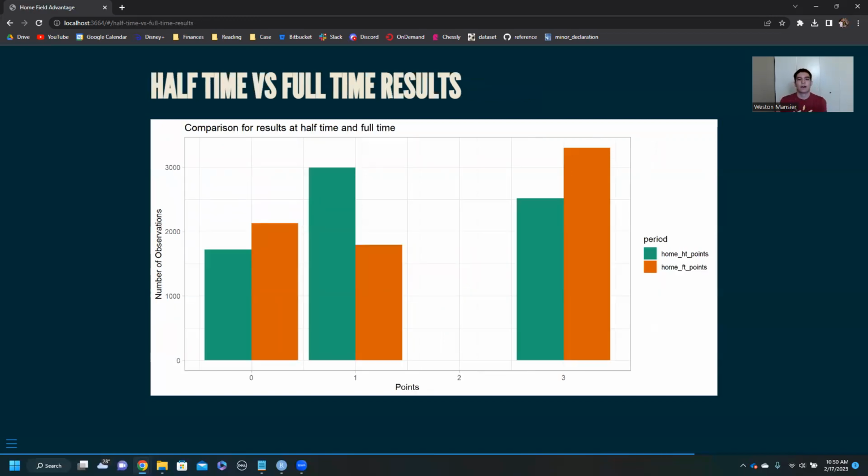This one shows us the halftime versus full-time results for the home team. In orange are the full-time results, and in green are the halftime results. What this one tells us, what I mentioned earlier, is that even if at halftime there's a draw, so it's tied at half, it seems like home teams are not willing to just settle for this draw, and they're going to be more aggressive, which is why you see an increase in the number of losses for the home team and a drastic increase in the number of wins for the home team. So it seems like they go into halftime, they hype up their players, and they say, be aggressive, go all out. And sometimes it works, sometimes it doesn't.